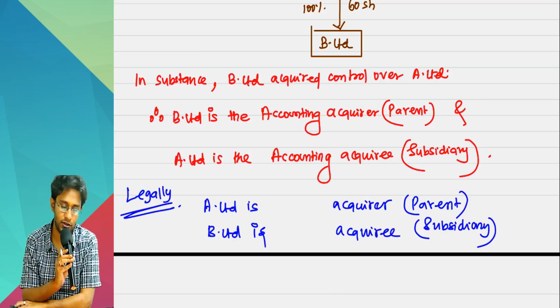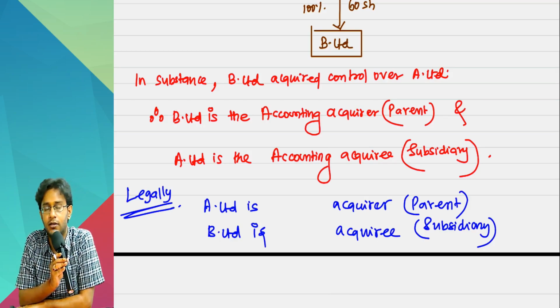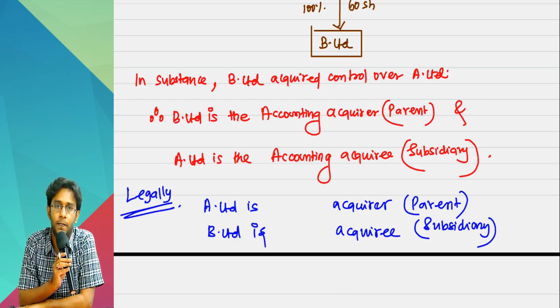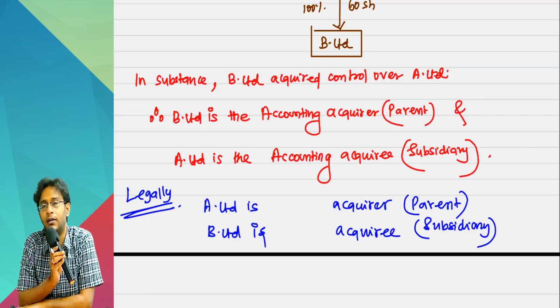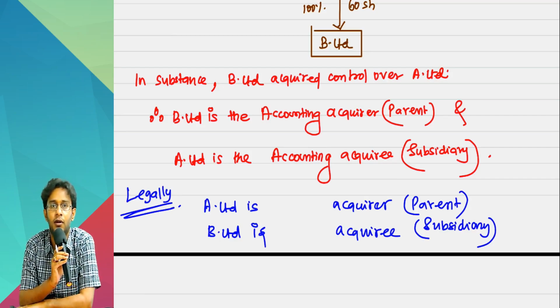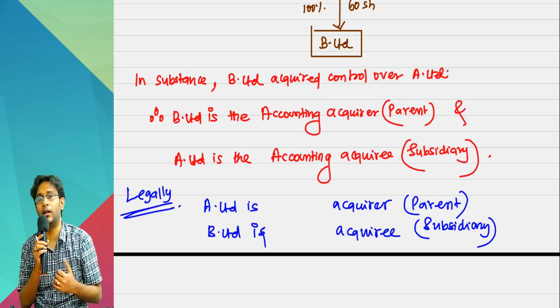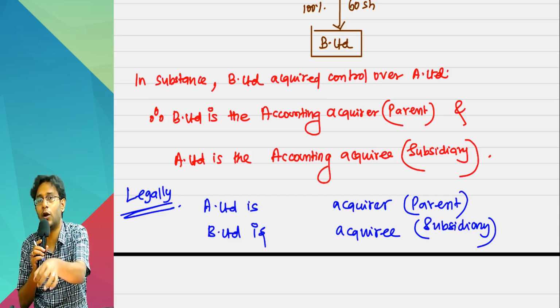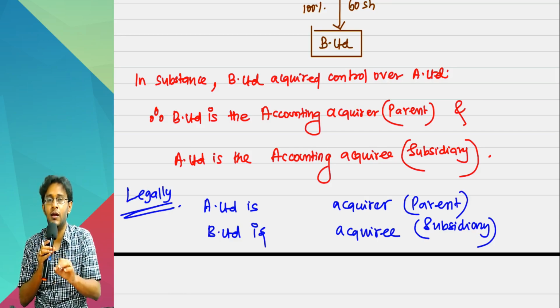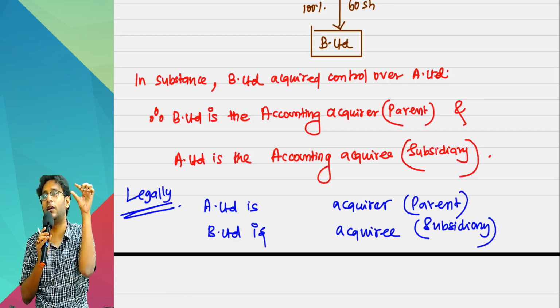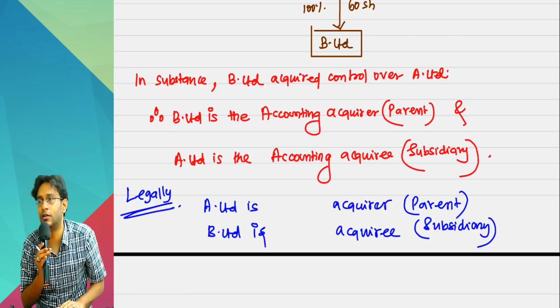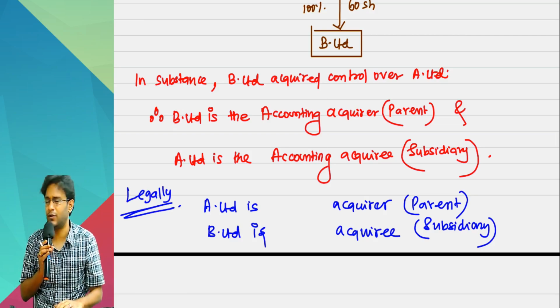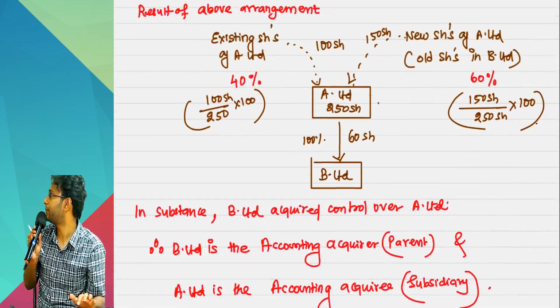But what IND AS 103 asks is, consolidation is done by A Limited only, but the consolidated balance sheet should look as if not A consolidated B, but as if B is a parent and it is consolidating its subsidiary called A. But the final balance sheet name should be A Limited. So this is a little reverse thought, easy only, we'll get adjusted to that.